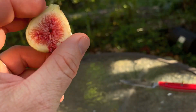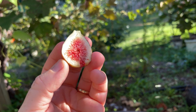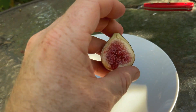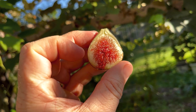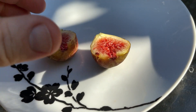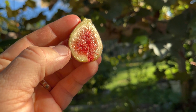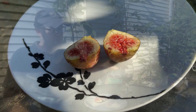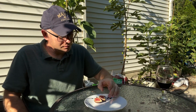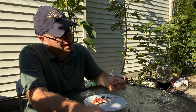Cut it open and there we have it. It looks like a hardy Chicago type fig on the inside — just about ripe, probably could have used just a little more time. As usual, I'm always picking my figs just a little bit too early, but this will probably taste all right. Let me try this. So again, this is Sal Miguel Rocho, aka Azores Dark.